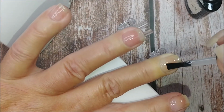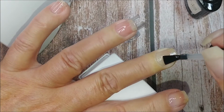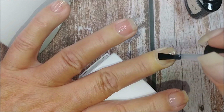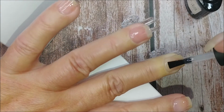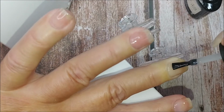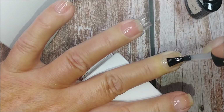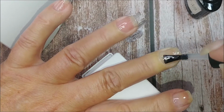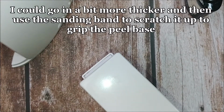I did matte top coat last time. Oh, it bugged me. Matte top coat has this weird rubbery feeling to it. And I'm not really putting a lot of product on because I don't want a lot of bulk on my nail. And I'm going to buff this anyways because I don't want it shiny, because then they pop off too easy.